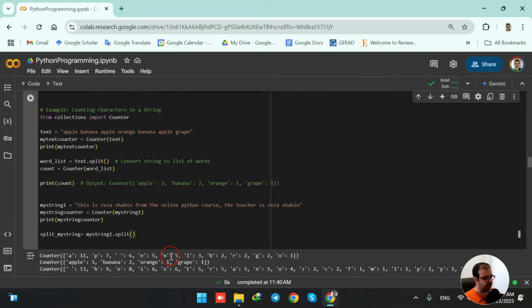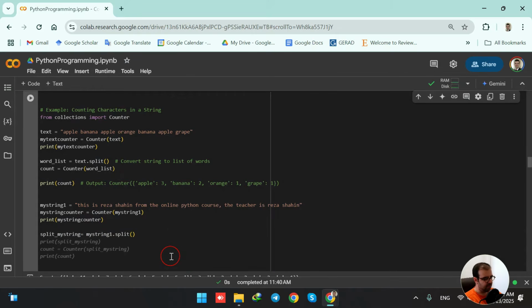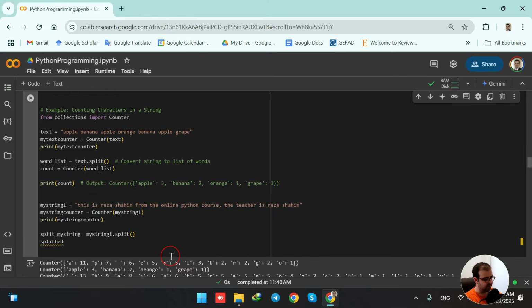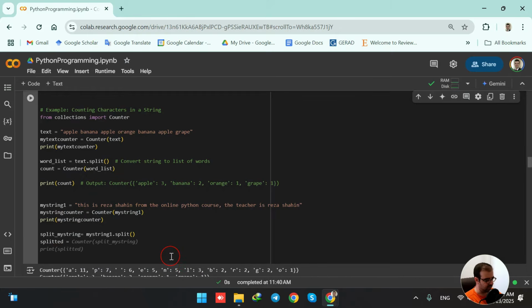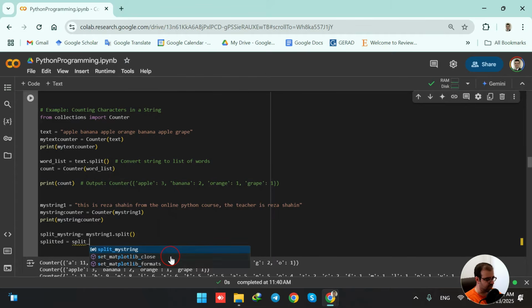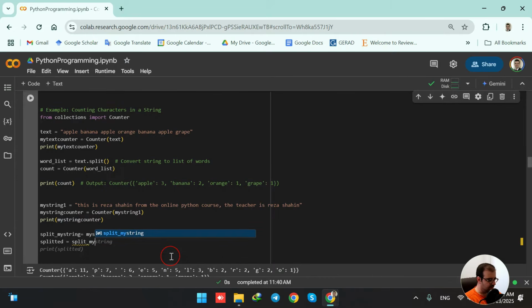Then let me have a name, for example splitted, equal to counter of split my string.